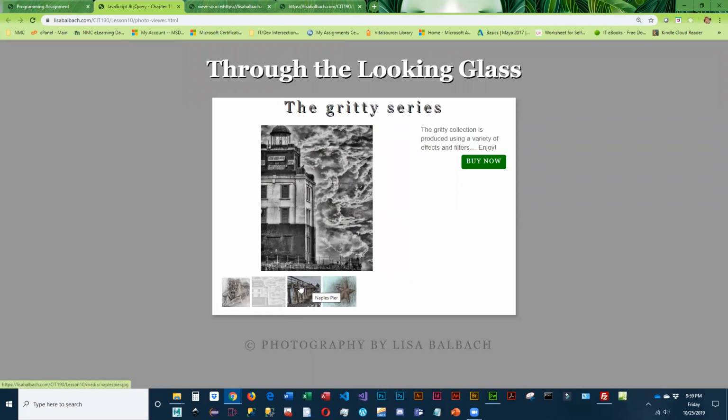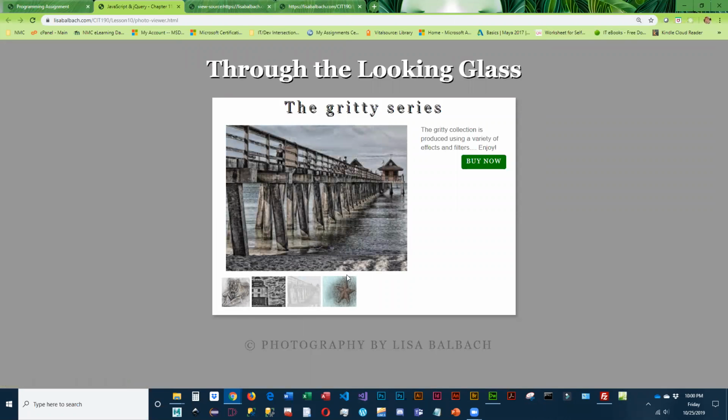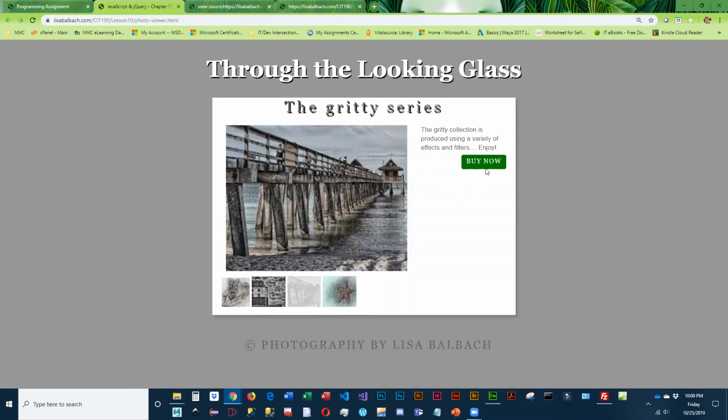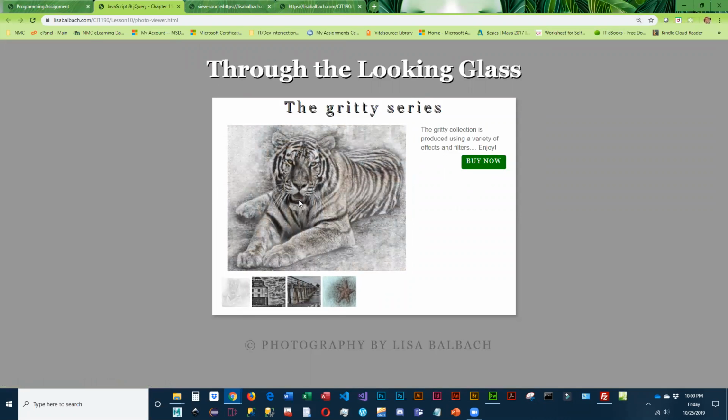If I click on the next one, this will fade out and the next one will fade in, and so on. Then we've got a little section here where they're just going to love these prints, so they're going to buy them. And now we will take a look at the code. The textbook author does something very similar to this, so we're just going to look through this code. It's pretty much identical to the textbook code.